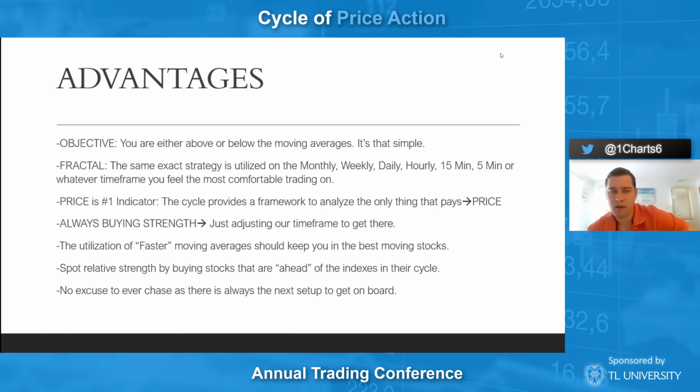it set up again. So another thing is you can easily spot relative strength by buying stocks that are, quote unquote, ahead of the indexes in their cycle. So if you see the index or the NASDAQ or something is having a wedge pop and you're buying a stock breaking out of the base at new highs, you're literally confirming that thing's showing relative strength because it's ahead in the cycle. So it's a very easy way to judge that. There's many other methods to do that, but that's a very, very simple one.